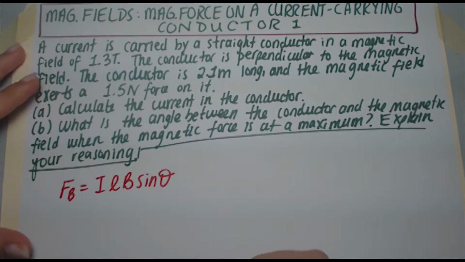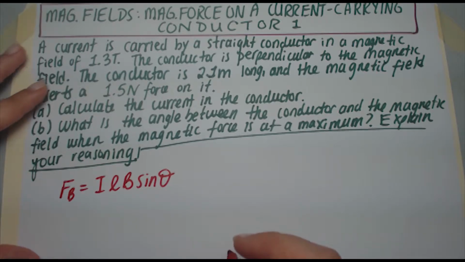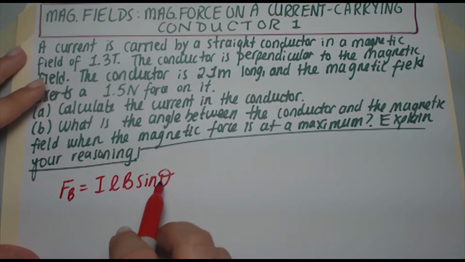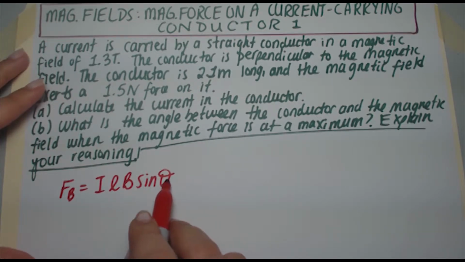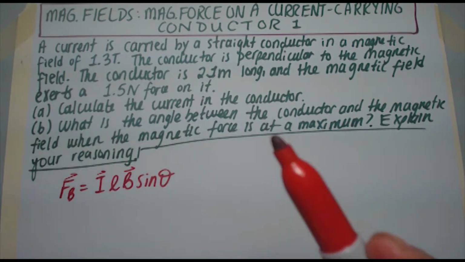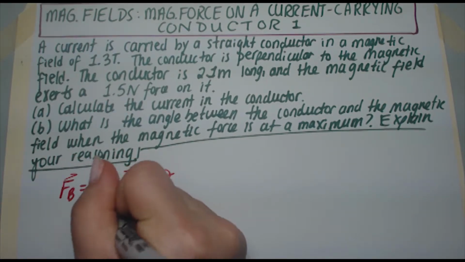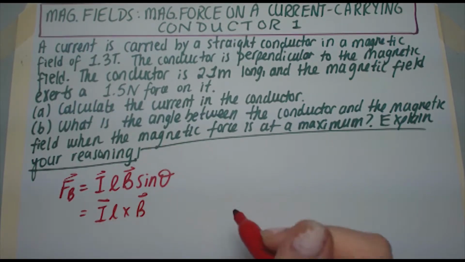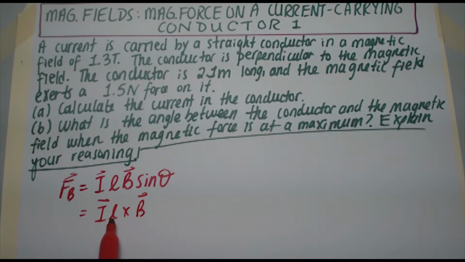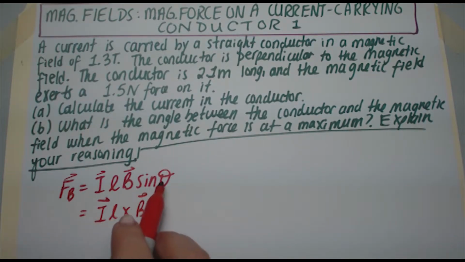Now for those of you who watched the previous couple of videos, you would have seen I talked a lot about something called cross product, how you multiply vectors. If you are very savvy, you probably noticed that I've got another sine theta here, and current and magnetic field are vectors, and of course, magnetic force. So this is actually the same thing as saying IL cross B. Now, the L is just a number getting multiplied, but the vectors that are getting crossed are I and B, so the angle theta is the angle between the current and the magnetic field.